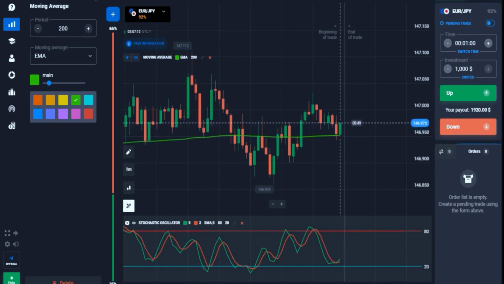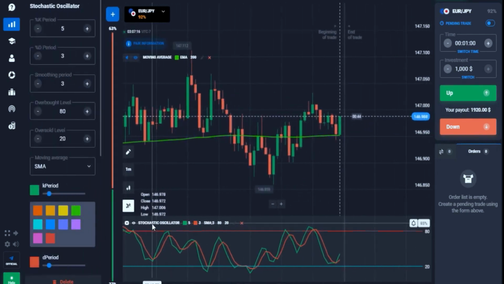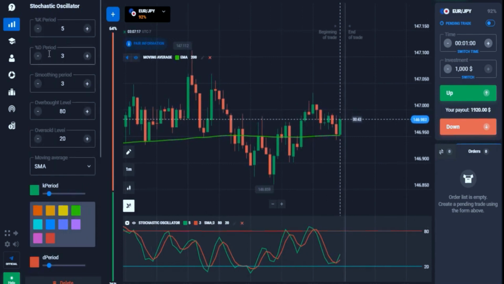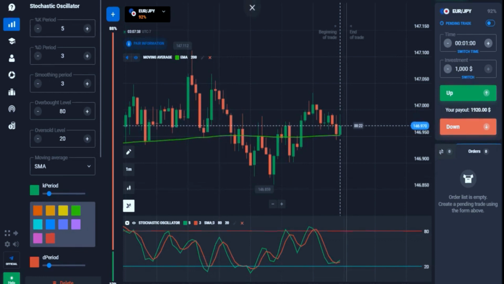The second indicator is the stochastic oscillator, and over here this is the setting. On the period I use 5, the period is 3, and the smaller one is 3 as well. The overbought level I use 80, and the oversold I use 20, and SMA as well. Over here I take all the lines on it so I can see it clearly. So that's pretty much all I do here. When you're done, you hit save. That's all you have to do.